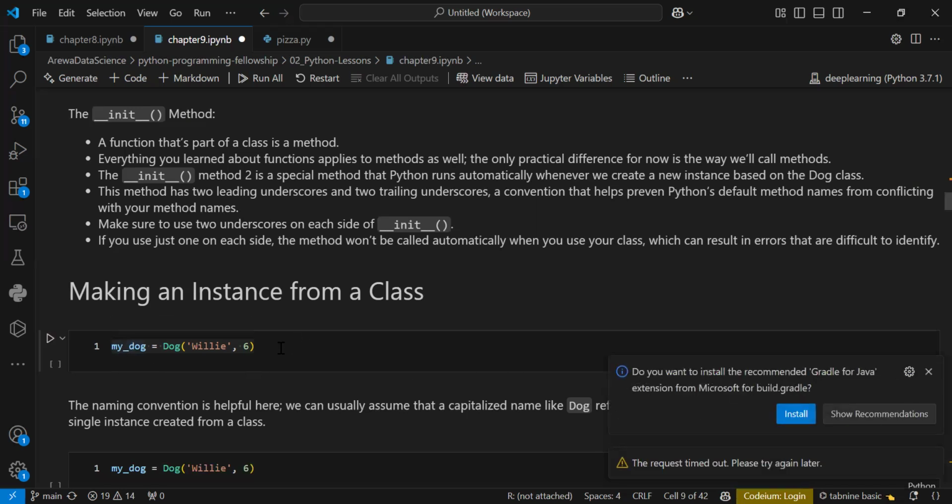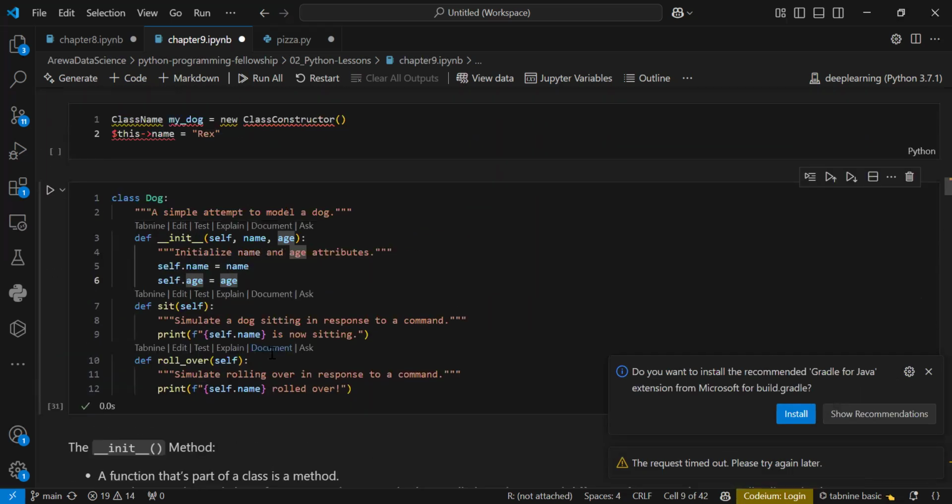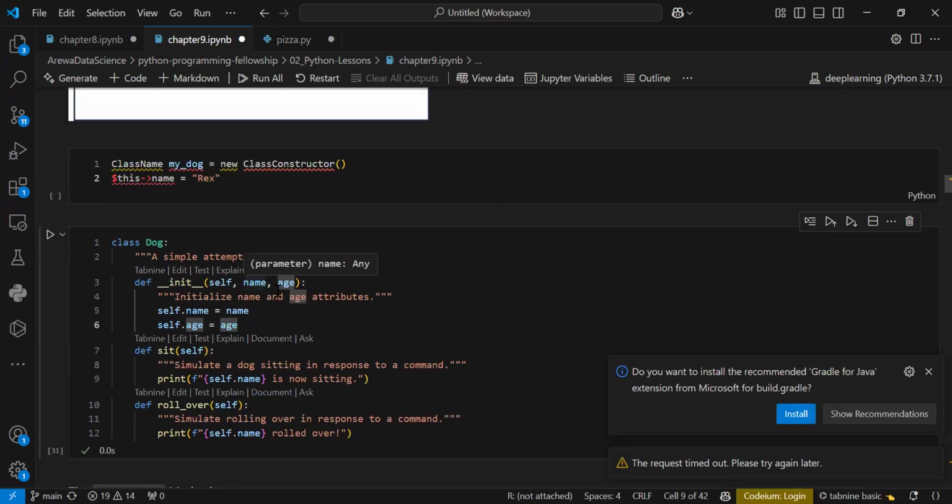Because we have a property name, remember our init function. We have name, we have age.